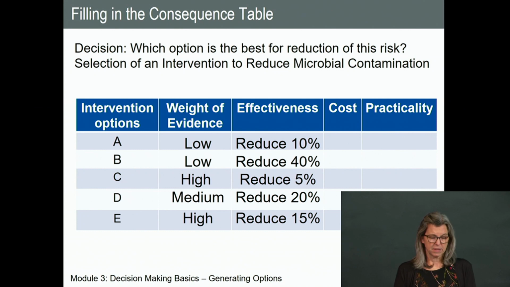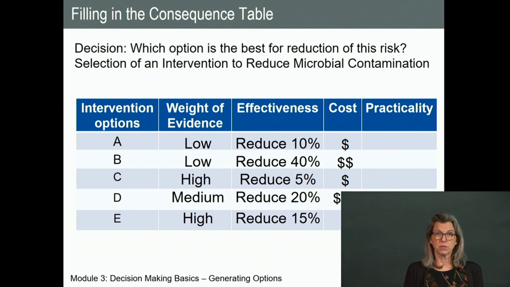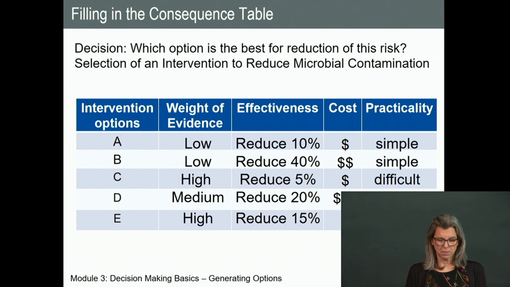Then they say they had these studies that showed different levels of reduction that you see here. Say they had different levels of cost. You could actually put the numbers into these columns, or you could represent the relative cost like I did with these dollar signs. And then you could have a measure of practicality. Again, these were the outcomes that the decision maker said he cared about, and they wanted to represent this all in a table that lays out: these are all the options that you have, and this is all the information you have about those options.